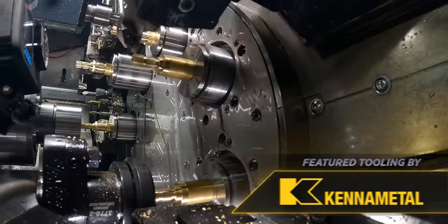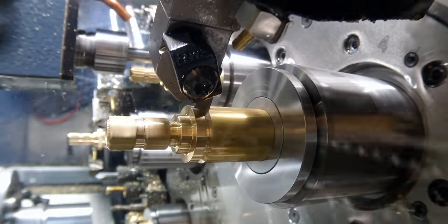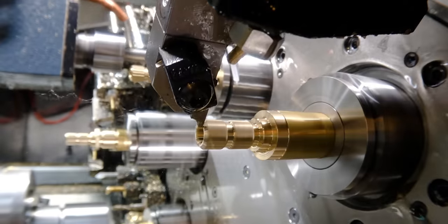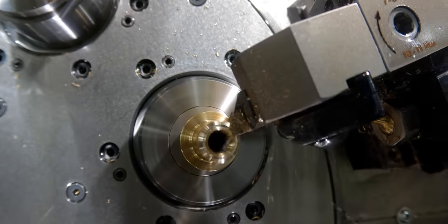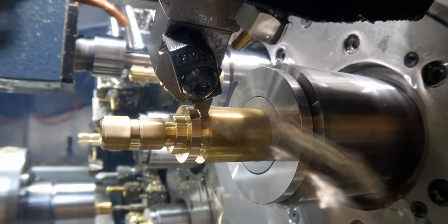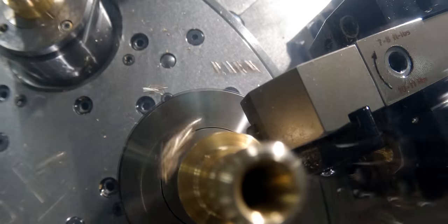On to station five. Station five uses another Kano Metal KM Micro tool holder — really convenient to change out, I love that tooling system. You'll notice I come up and clean the front of both chamfers with a rotary broach fed on. It'll leave a little bit of a line when you do rotary broaching, so it's good to come in and just skim a few thousandths off to make the front of the part look a little bit better. After that, it's going to sneak in behind the head where the hex is going to be and groove turn the OD of the threads.